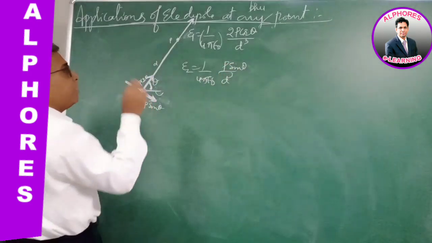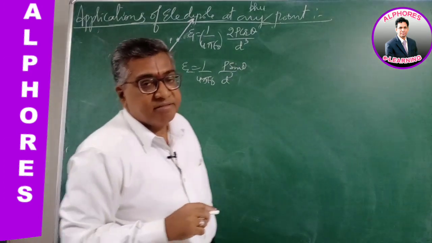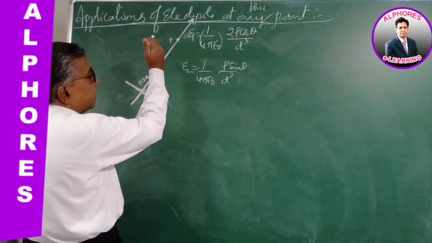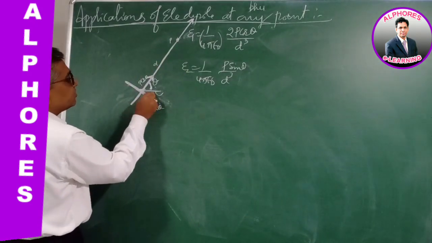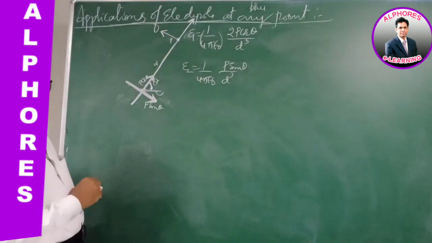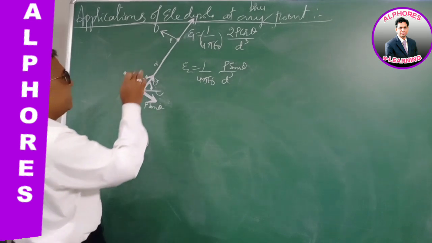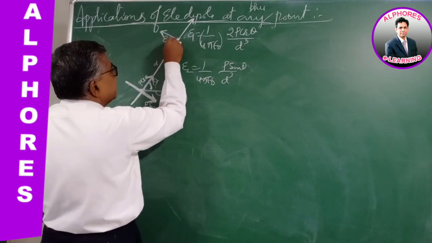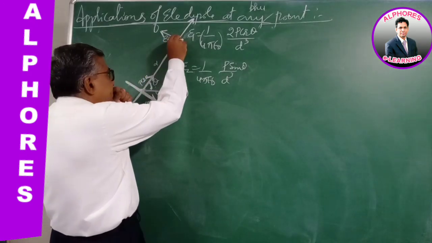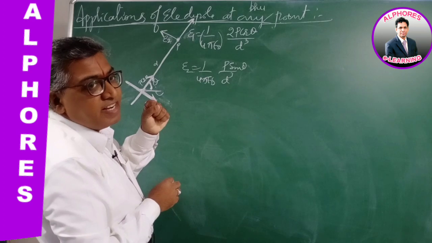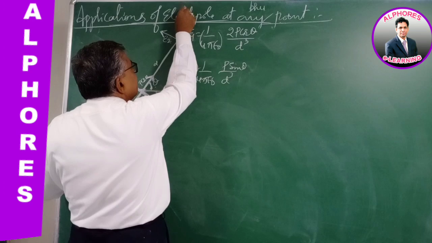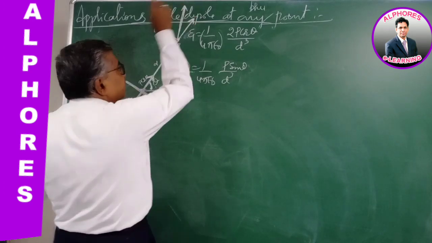This is the component. And you know the direction of the electric field intensity due to the dipole on the equatorial line. It is parallel to the dipole moment but in the opposite direction. So this is the dipole moment, and in the opposite direction it is like this. This is the resultant electric field intensity, that is E2, at point P. Now at this point, the resultant electric field intensity due to these two will lie in this direction.